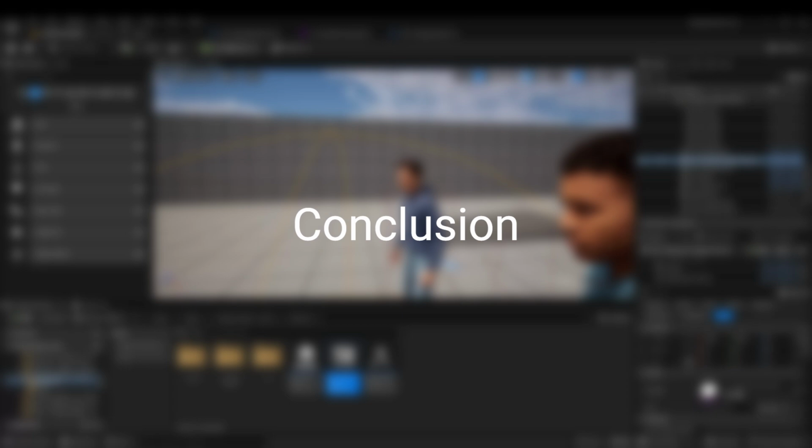Congratulations, you've now got all the tools you need to bring your stories to life using DialogueMaster. From managing complex dialogue trees and creating cinematic camera shots, to controlling when conversations start and saving the state of your dialogues, you have everything in place to build immersive, dynamic narratives. Whether your game is simple or highly intricate, DialogueMaster gives you the flexibility and power to create the dialogues and stories you've imagined. Thank you for following along, and I can't wait to see the incredible worlds and characters you'll create.